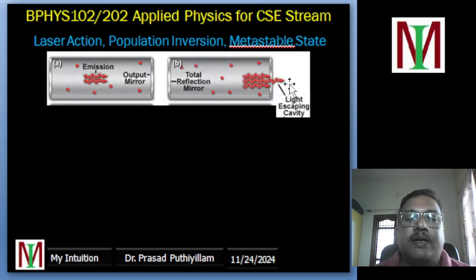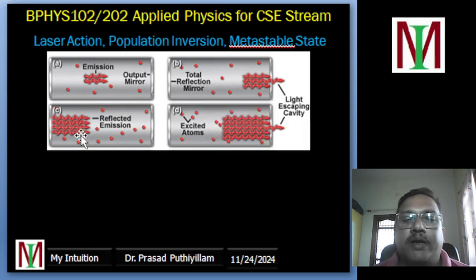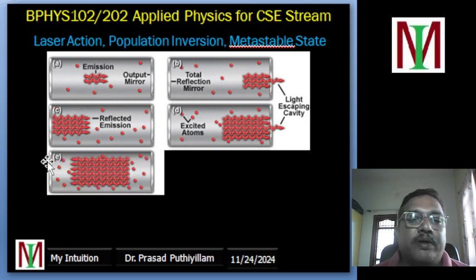In the second stage, some light can come out from the cavity, and when it reaches the right-side end, reflection takes place again and some of the light comes out. But when it goes back to the left side, you can see the number of photons increasing, and all are synchronized and coherent. It strikes the right side again, more excited atoms are still there, and it goes to the left side again, and the number of photons increases further, in the same condition.